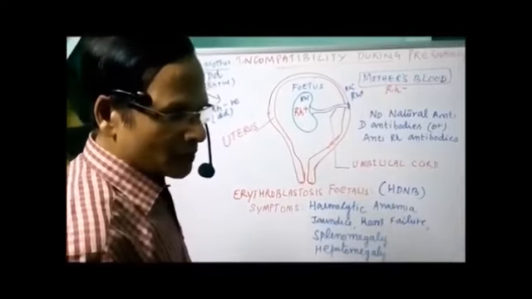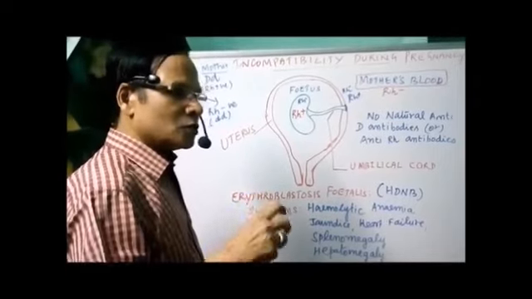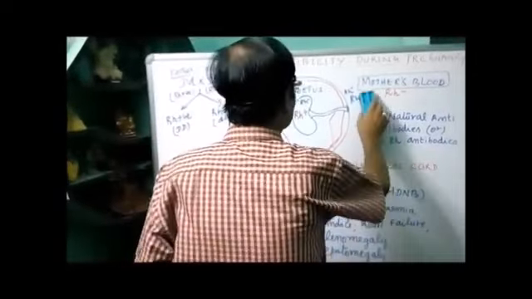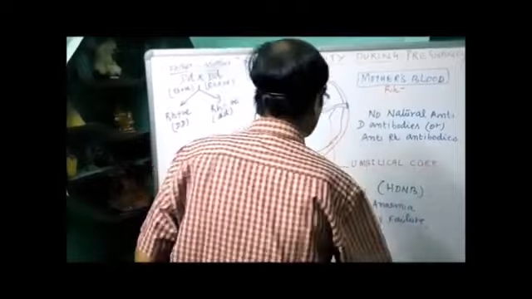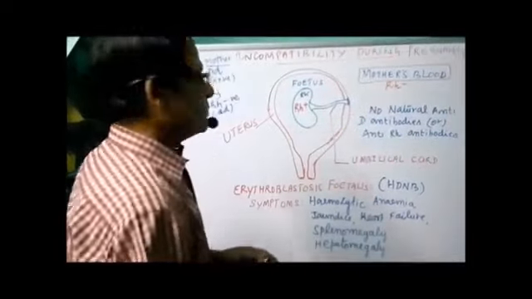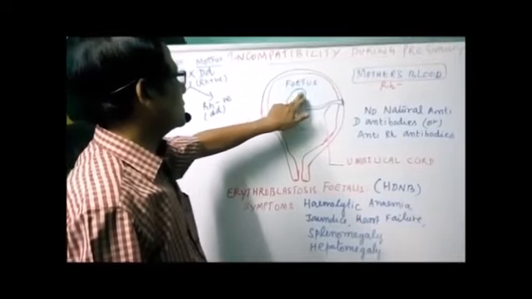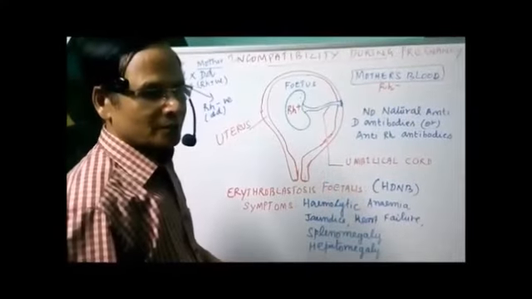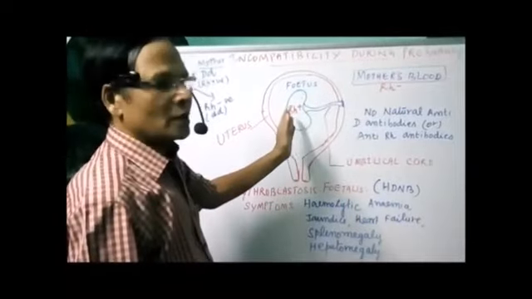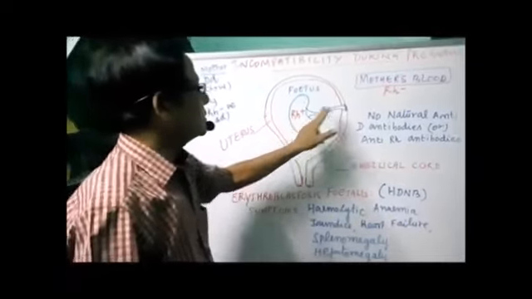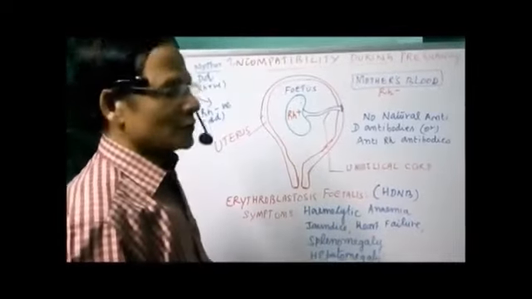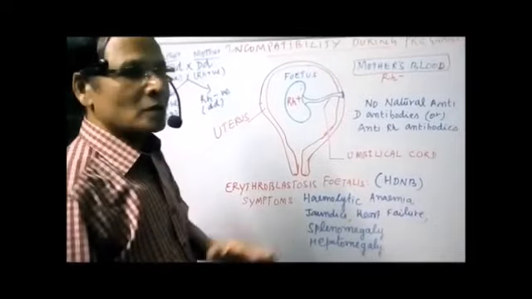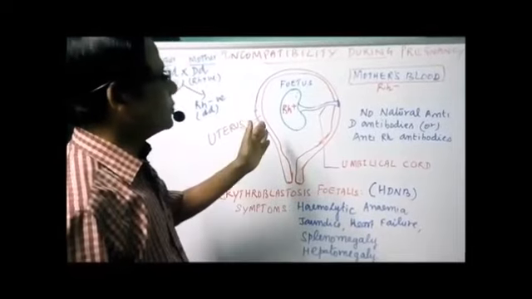Father should not be positive while mother is negative — that is not acceptable. If father is positive and mother is negative, taking the picture here: father is positive and mother is negative. Now as it is a dominant character, the fetus of the child is Rh positive. The fetal blood is Rh positive and the mother's blood is Rh negative. There is no transport of blood or antigen on either side — from fetus to mother or from mother to fetus — because there is a barrier called the placenta.